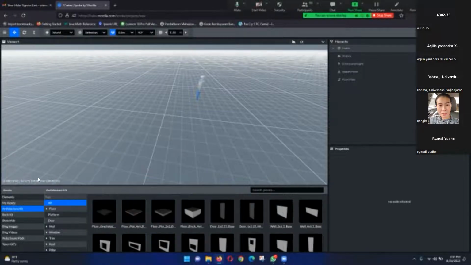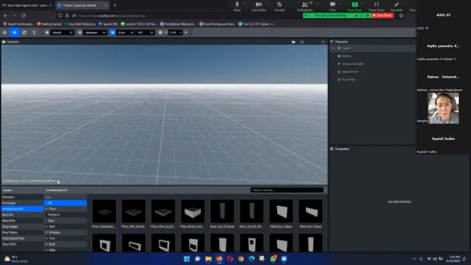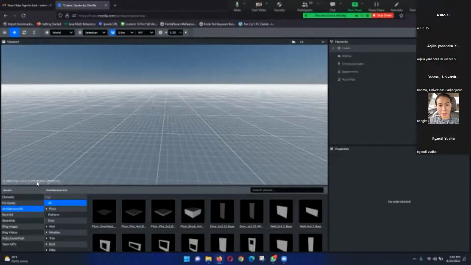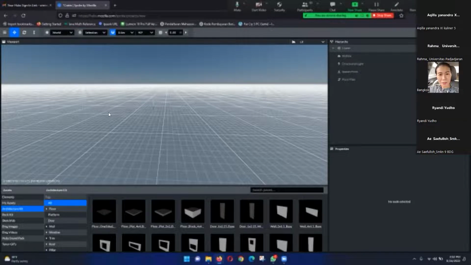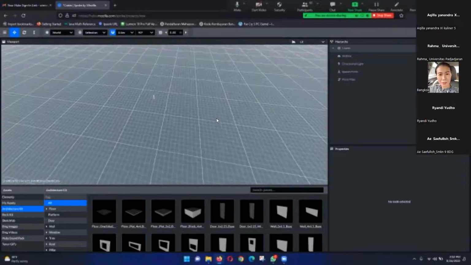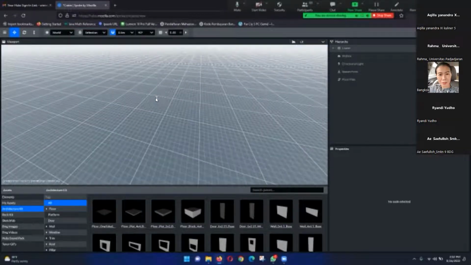So I'm gonna find the controls. Actually, the control is shown here: LMB, left mouse button, is to orbit or select. If you hold it, you'll orbit. If you press, you'll select.